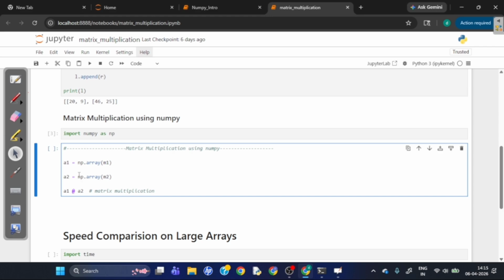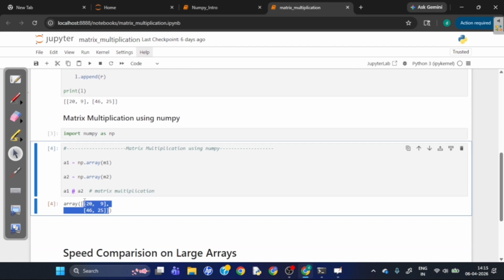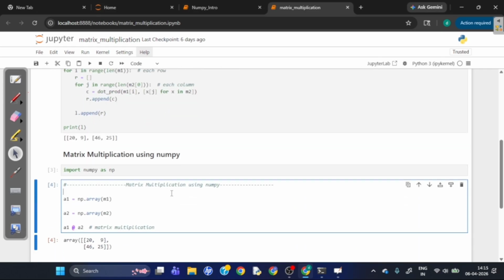The difference here is just that these are now NumPy arrays. So here I have written A1 @ A2. What it does simply is multiply both matrices A1 and A2. You can see we are getting the same output here as well. So the logic is correct in both Python loops and using NumPy.